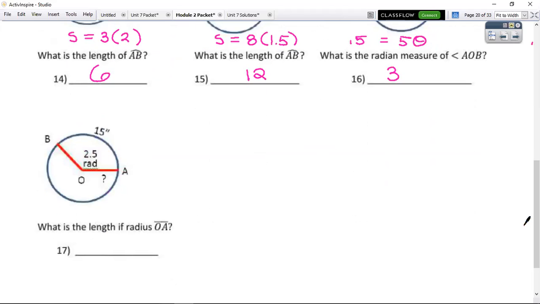So then my next picture on the bottom here, and then we'll summarize this in your box on the other side. So I'm going to go S equals R theta. And then I have 15 inches equal to, my radius is unknown, but my angle is 2.5 radians. So you just need to do 15 divided by 2.5. Someone have that? 6, thank you, that's what I thought. Yep, so we are equal to 6.